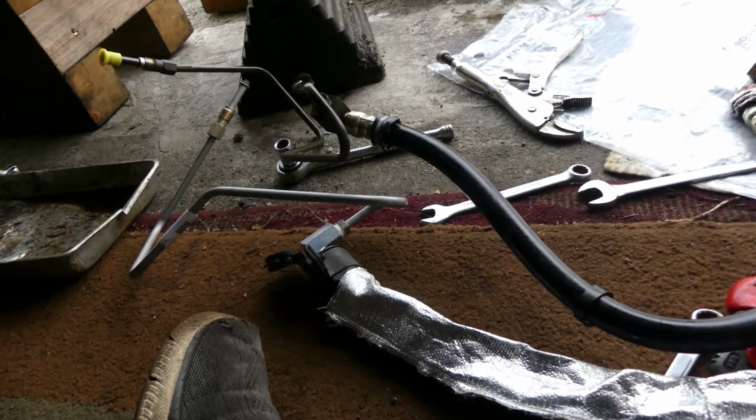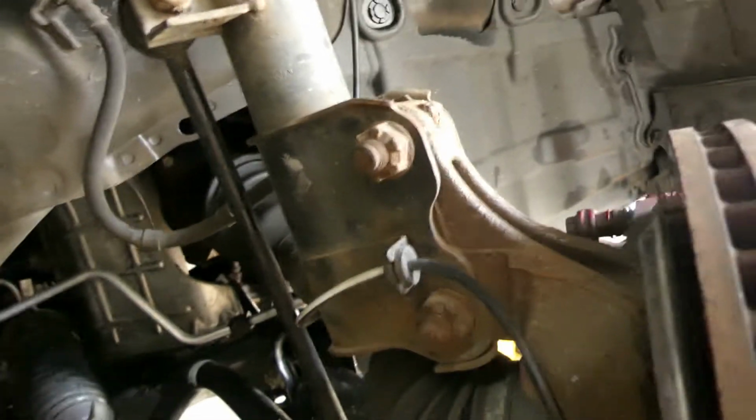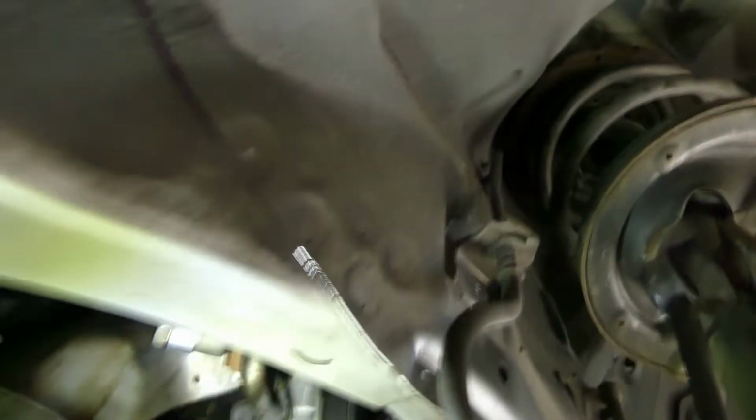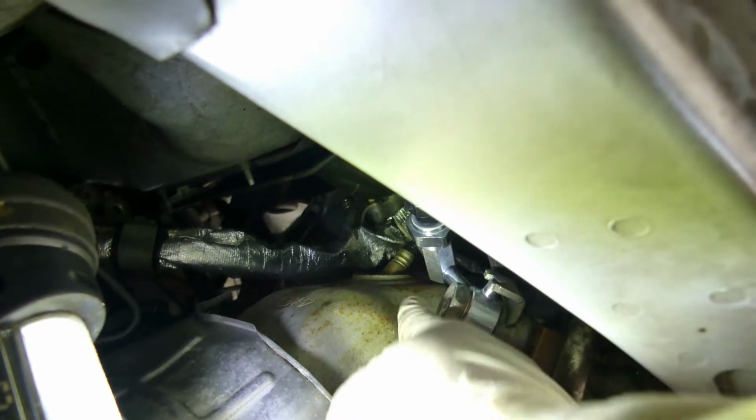Okay, so let's put it on. Alright, everything is installed. I put back everything. So the cowl, the wiper cowl, the wiper, everything is in there now. So I also sprayed brake cleaner so we could check if there's a leak. So before we start, I will let you see it. Let's see if it works. So hold on. Right there. So we're checking on that. This one. So it's really dry.